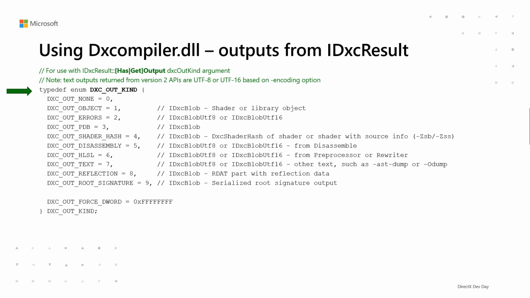Also of interest is errors. If the compilation fails, you're going to want to take a look at the error string to see what went wrong. We went into great depth about the PDB, so that is one of the outputs. We've also talked to some extent about reflection. There are a few advanced things that you can also get out as output, depending on how you use the compiler. For pre-processing, it might actually output HLSL, and you might get something advanced like the shader hash out of the output. So these are all available after you call compile.